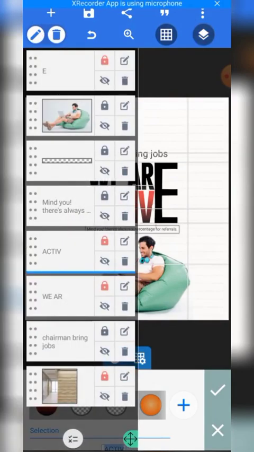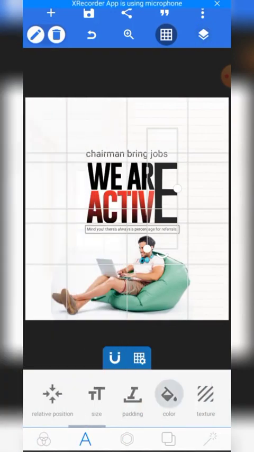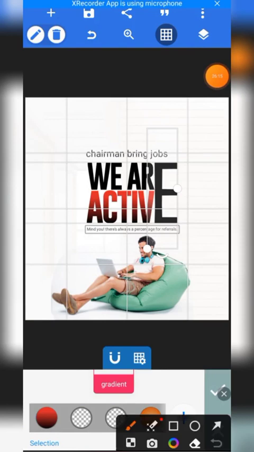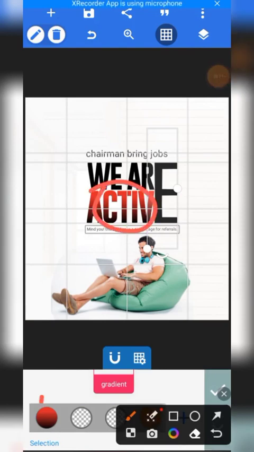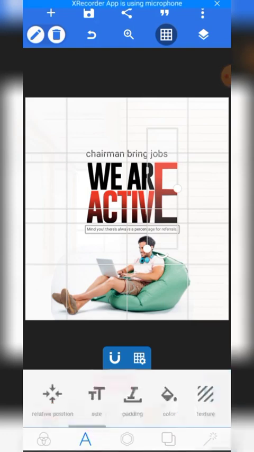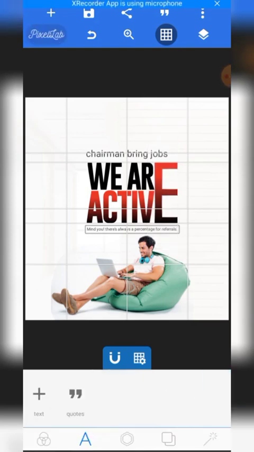So I'll go ahead and click on the E as well. When I click on the E, I'll go to gradient and choose the... Once I've done the gradient here, it will still take place here. So I'll just go ahead and click there so that I won't take much of my time. Okay. Do you see that? That's really wonderful. That's really awesome.